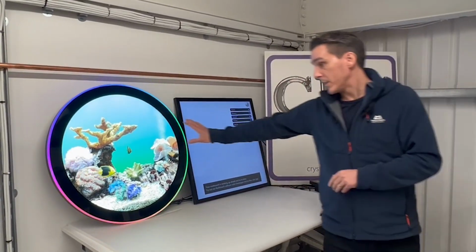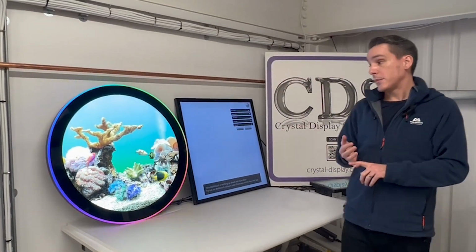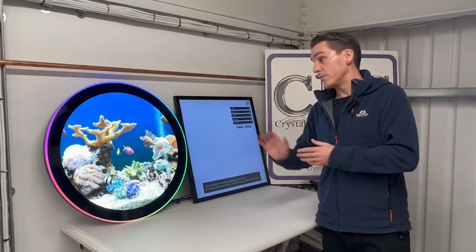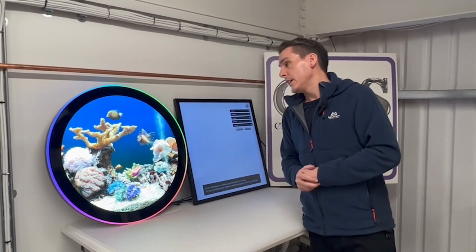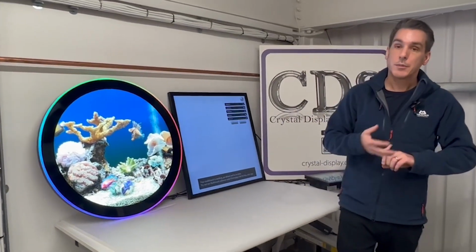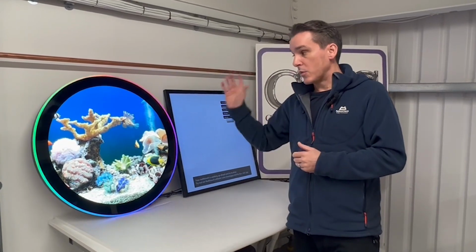Again, PCAP, but not with anti-glare on this one. The circular at the moment is only available in 23.6. It's a new product, but I think with the right focus, we could do really well with this product for our customers, because there's not many people that have them. Again, gaming, high-end retail. We've also got a couple of brands interested that happen to have circular products that would work well with this kind of display in the retail environment.